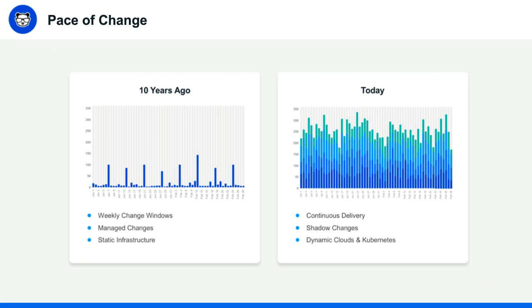And many enterprises operated this way. Essentially, you had a change approval committee. You had change windows. Every change would have to go through these pre-approved changes. Changes were normally part of major version updates. So one of your services would go from version 7 to version 8. You'll have a major deployment that would happen on some Tuesday, once a quarter, and that would drive changes.